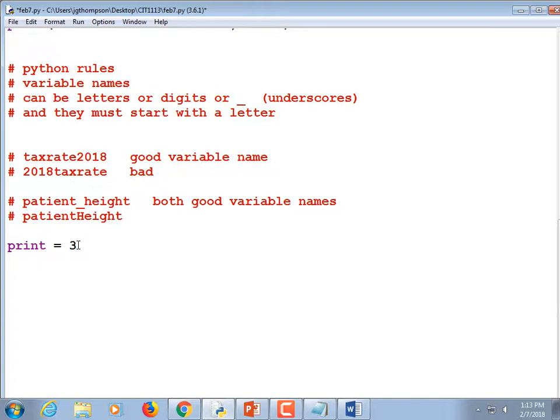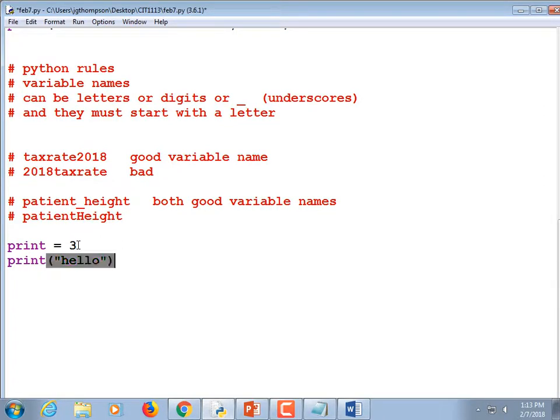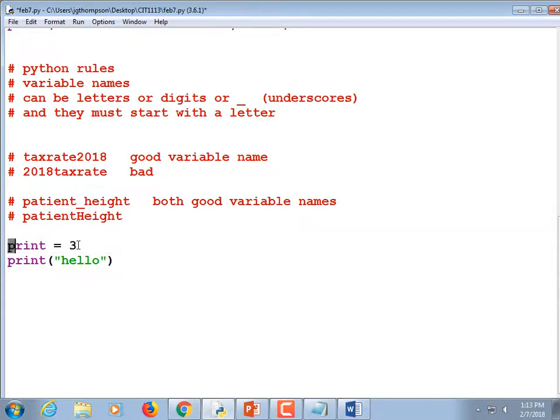That's great and all, but then I'll never be able to print anything ever again. If I tried to print hello, that'd now be a syntax error because I assigned a value to the print function. I wiped the print function out. A lot of other languages wouldn't even let it compile. This one will. But that is a built-in function, and we don't want to replace the built-in function. We don't want to treat it like it's a variable.